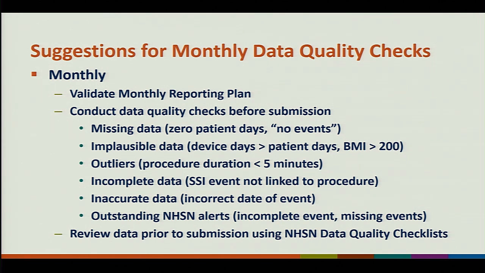And once again, I can't emphasize enough to clear your outstanding NHSN alerts. If you don't clear these alerts, your data is not going to be completely accurate. That data won't be included in your SIR, and that data will not go to CMS. And somebody was asking, how do I know what reports I can use to check what data? Well, we've put together some data quality checklists that are in the internal validation guidance document that we hope will help you organize your monthly data checks.